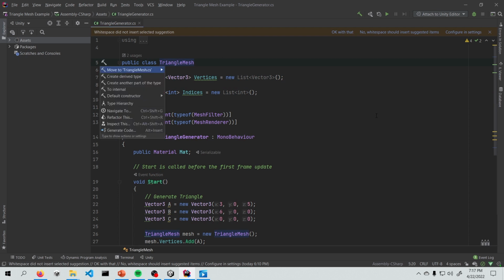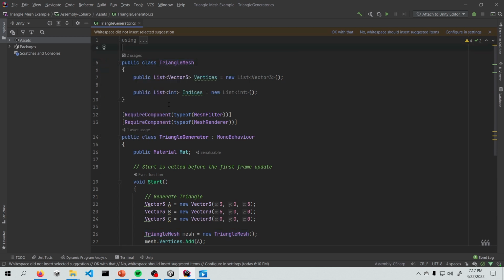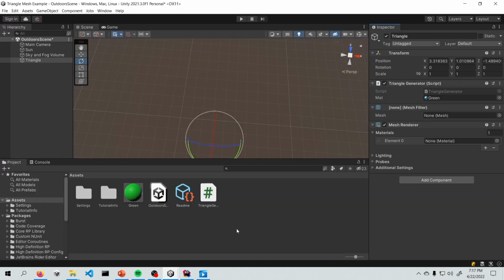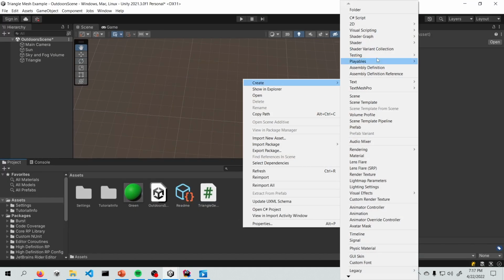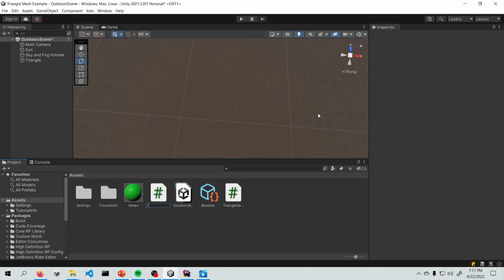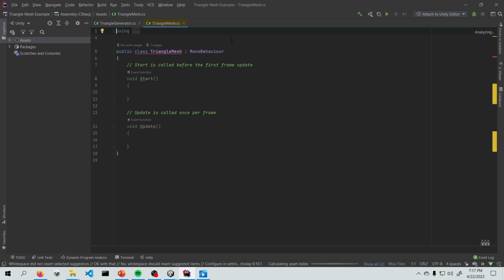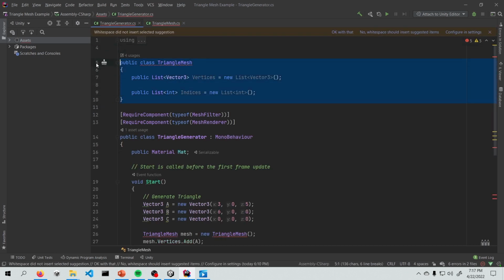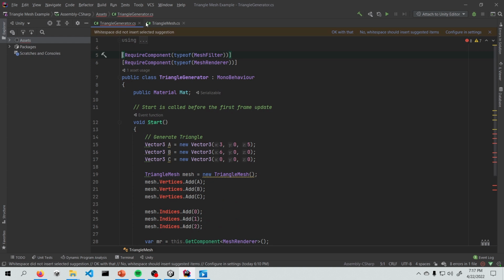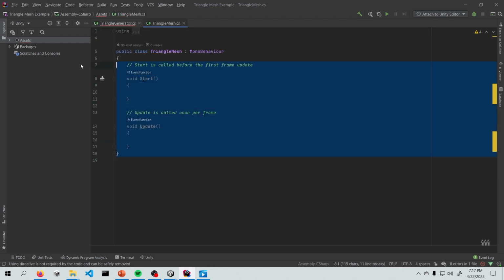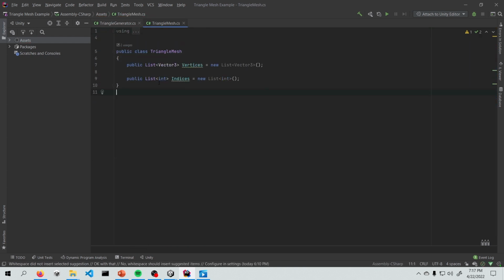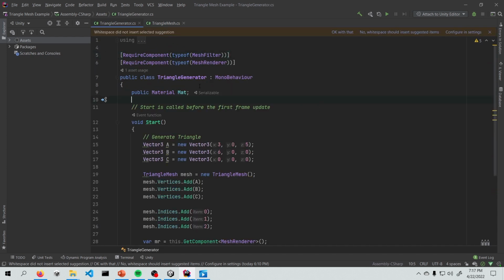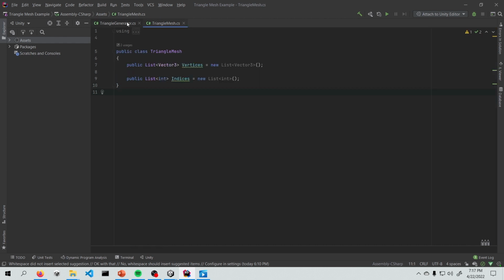The IDE generally provides refactoring methods to move this to a new file, but you could also do this manually by going to Unity, creating a new file called TriangleMesh, because that's the name of the class, and then I can open that in my IDE and move this code from the triangle generator, and now this new file will just contain this triangle mesh class, and then we can start using this in our new generator.